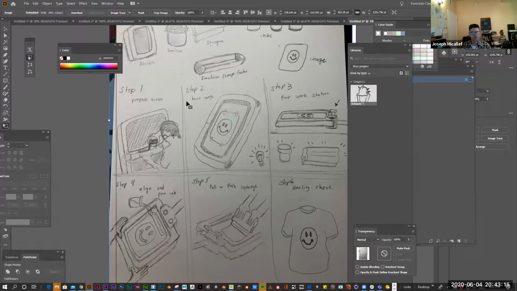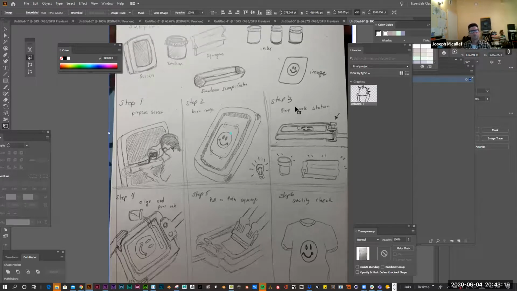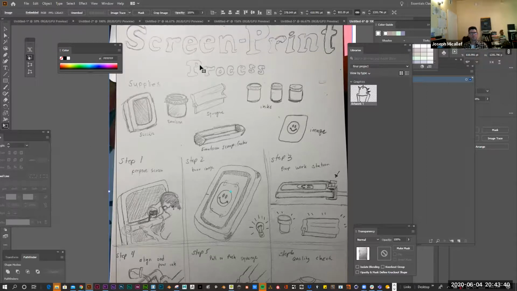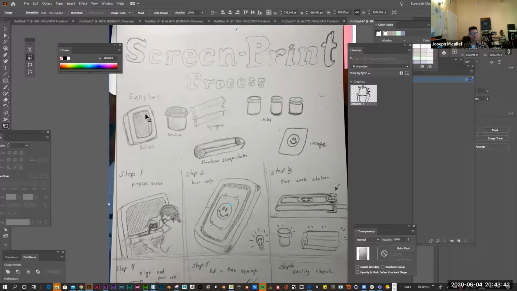Yeah, just make sure your explanations are clear as you explain it. And yeah, I like the supplies, how you have it set up. So each one of these supplies can be like a little icon reference. But again, if you want to make it easier on yourself, just draw things out.